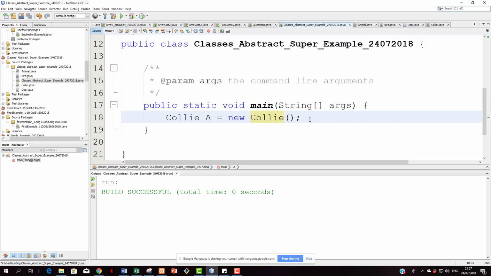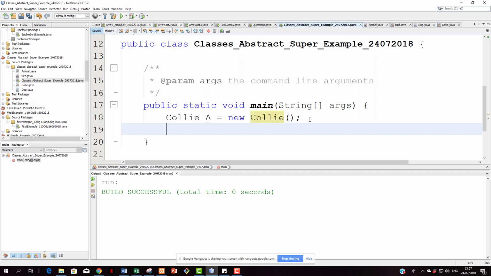Here, look, an object like Collie. You're making an object there, new Collie. Yes, exactly, that's instantiating, i.e. making an object of type Collie.